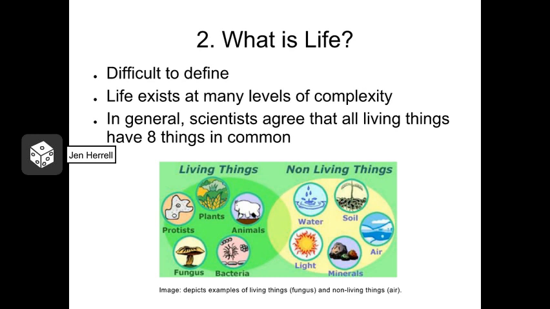Our next major topic of discussion in this lecture has to do with how we define life in biological circles. Let's say that you find an interesting thing out in nature, and you want to know whether it's living or not. Is it a living thing such as a fungus, or is it a non-living thing such as a rock? It turns out that there are 8 characteristics that a thing has to have in order for us to consider it alive. And we're going to explore that next. If it doesn't have all 8 characteristics, then we put it in the non-living things category. And yes, there are some interesting things out in nature that are kind of on the border between those two categories, such as viruses and prions.